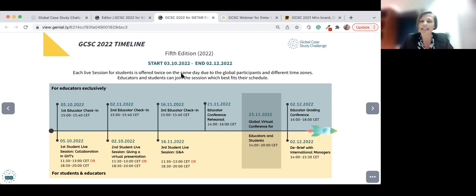Everything by experience. Then the next element, which is also very important, is of course the global conference, because they need to learn how to present virtually together. And the global virtual conference is one of the most important and paramount milestones in this delivery process and in the design process, because this is where the magic happens and everything comes together.